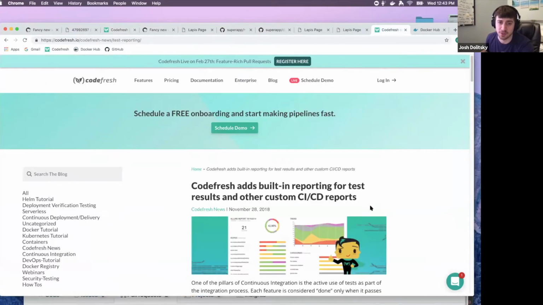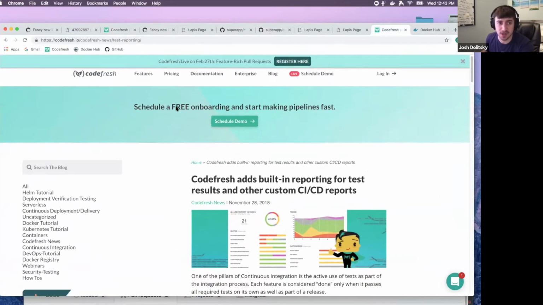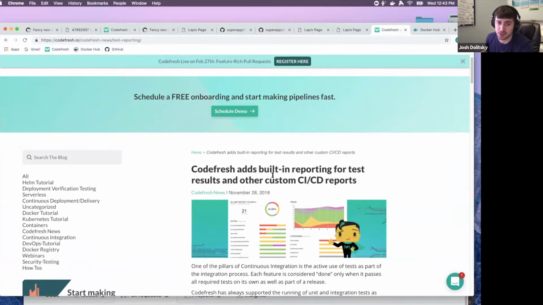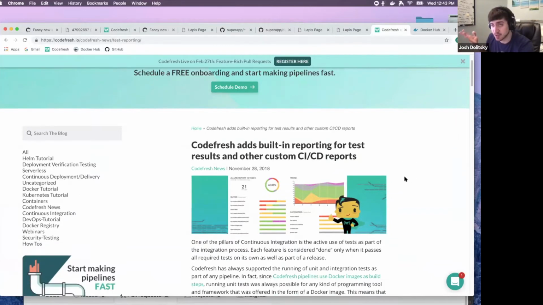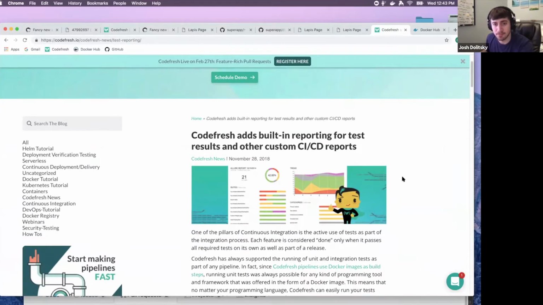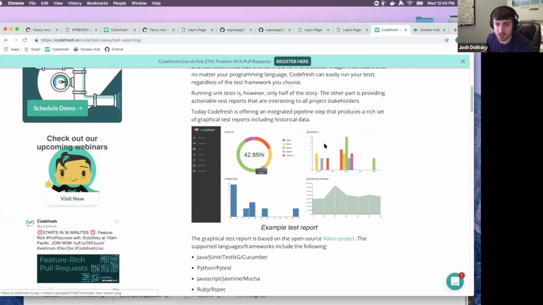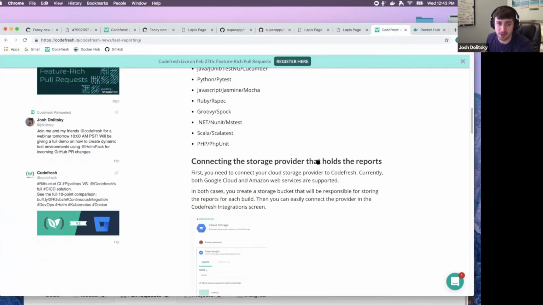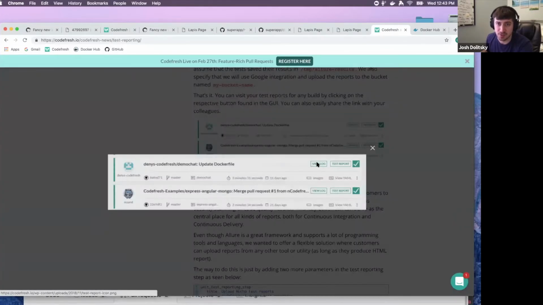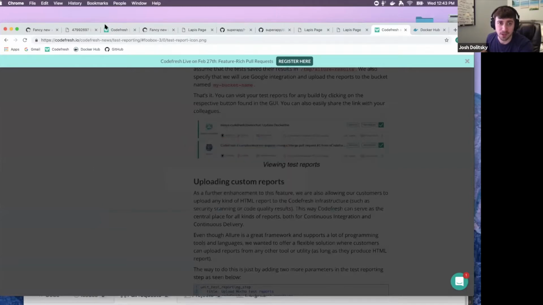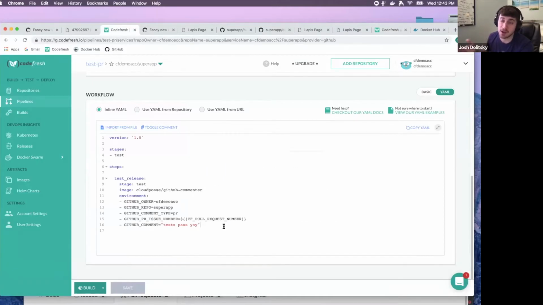There's a great blog here by Kostas on the Codefresh blog that shows you how, if you put files in a certain location on the volume, they're automatically uploaded using a custom mechanism, and then you can actually see the results next to your builds with this view log. But for right now, we're not really going to run a test. We're just going to comment back to GitHub and say the tests are passing.